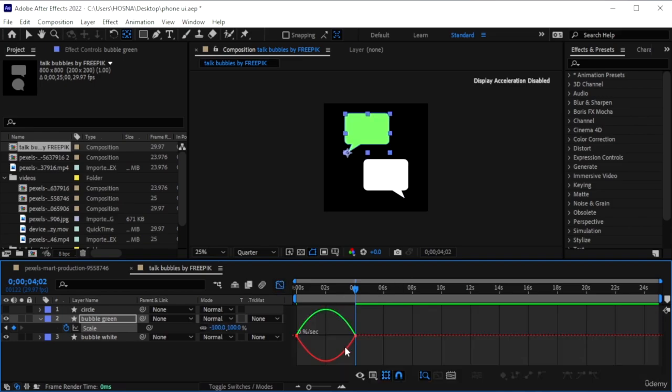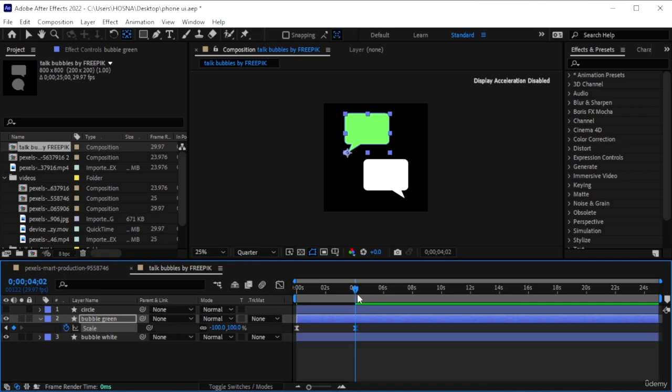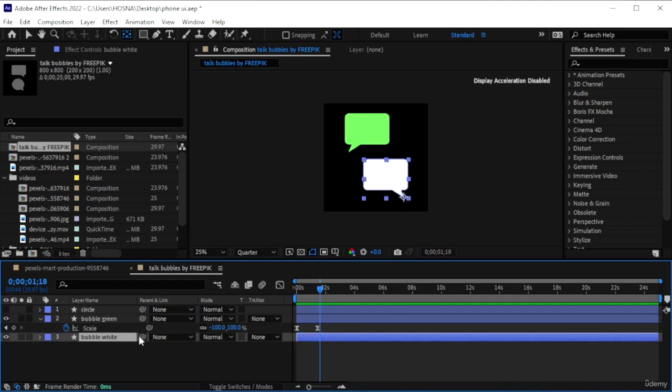F9, speed graph. It's going to look like this. Want to make sure it's smooth. Let's go back so it comes in like that. It's a little too slow. Let's speed it up. There we are. Looks more fun compared to if it were to appear from the center, which wouldn't actually make sense because speech bubbles come from the corner here, meaning that they come from the person's mind.